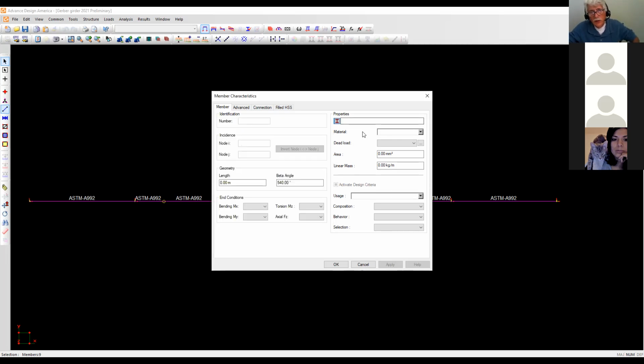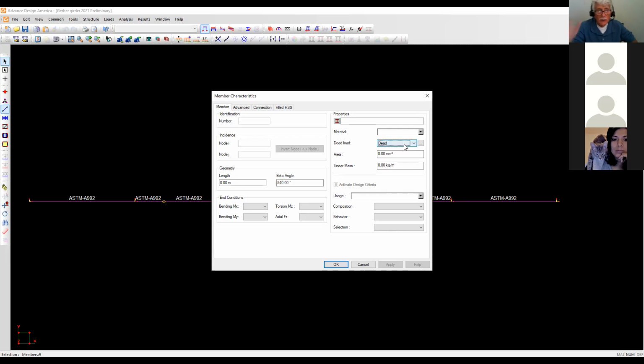And then after that, I come to material, I go to steel. Of course, I'm using the American steel, unfortunately, and then I go to A992. So this is the steel that we use. This is the American steel that they use to roll the wide flanges. So I would pick that one, double click on it. And then of course here, I make sure I put dead here so that the program will calculate the self weight of the member, and I leave that as dead, and that's it.